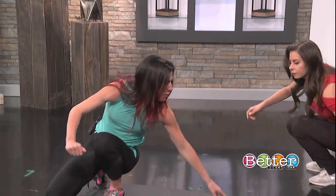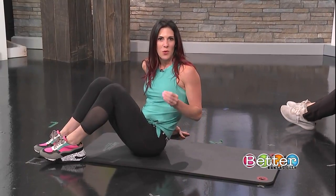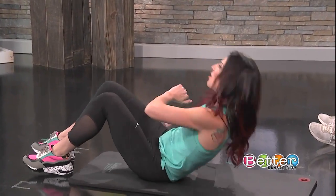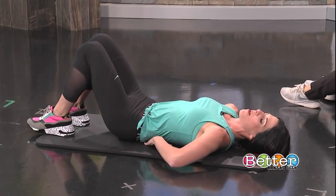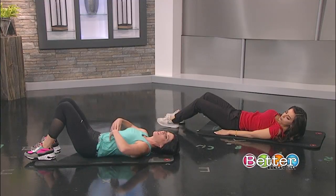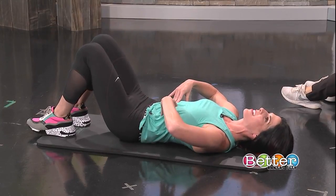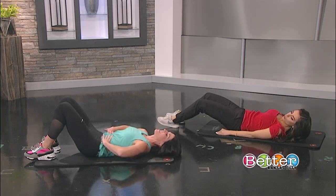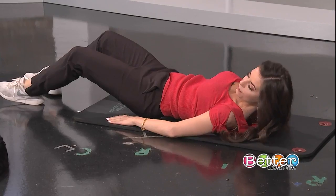Absolutely, let's do it. One of the first moves I always teach my clients is a very basic move. It's called a pelvic tilt, and this actually teaches you proper core engagement. With a lot of my clients, when I say squeeze your core, they just try to tuck their stomach in, and they're not actually squeezing their abs. So you're gonna lay on your back. Most people will naturally have a little bit of an arch between their low back and the floor. When you do a pelvic tilt, you're gonna exhale, squeeze your stomach, and push your spine flat into the mat. So it's not a big movement. It's inhale, relax, exhale, squeeze, and your pelvis should actually rotate in a little bit. Do you feel those abs tighten as you do that? Absolutely, and I also feel like my back is shifting. Yes, and it really feels good on the lower back if you have any low back problems.